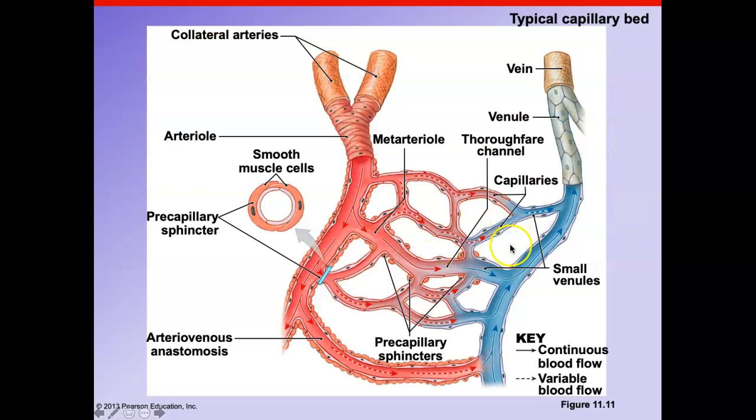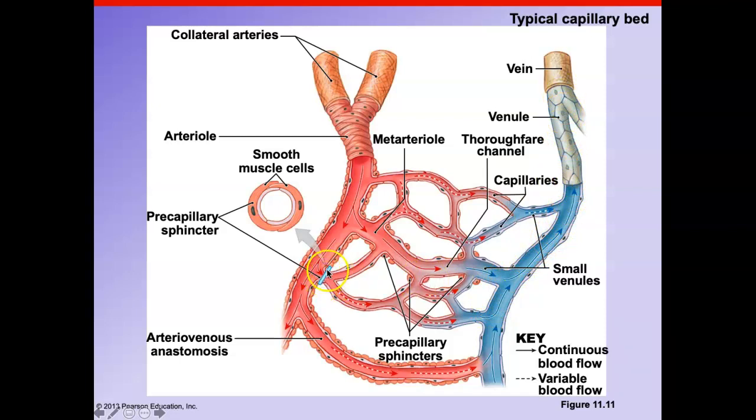Now here's a typical capillary bed. So our arteries form smaller arterioles. So there's a smaller arteriole. And we don't worry about the metarteriole. But here's what's called a capillary bed. Here's the incoming blood, and it's going to pass through this capillary bed, and in the capillary it's going to lose nutrients and pick up waste, exchange gases, and then the used up blood is going to come out this venule and then lead to a vein.